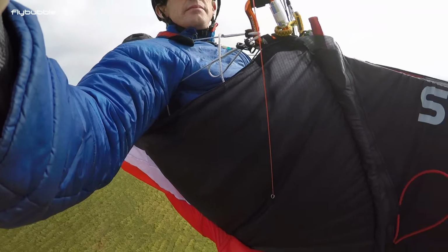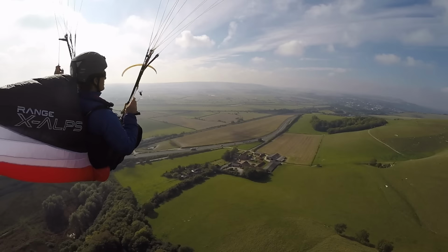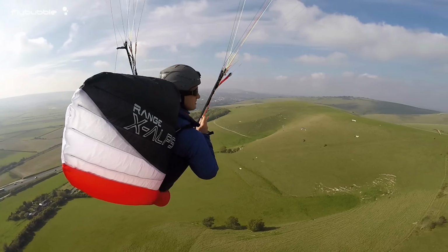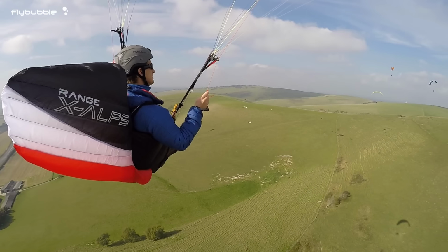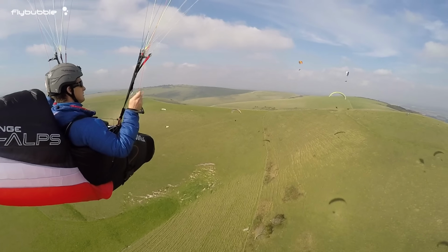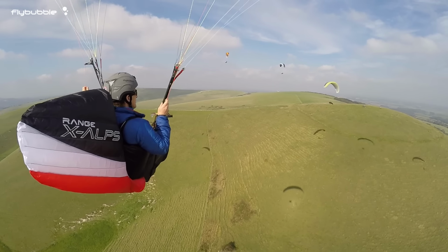Feels very, very comfortable, like a hammock. Really feels like a hammock. It's a bit wallowy, in that you don't really have a lot of contact with the glider. You feel like you're sitting in a hammock, which is very chilled out. I actually like it. I don't need to have lots and lots of feedback from the harness. I can feel what the glider's doing, and if you need to crank a turn in, you can lean and turn it round, sure, but most of the time you're in that hammocked position. So very comfy, very chilled out. I could just fly for hours in that for sure.